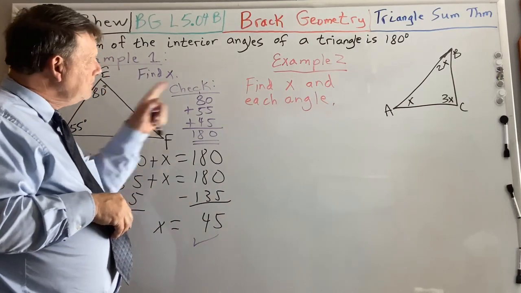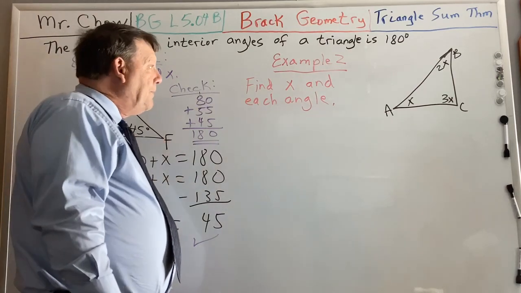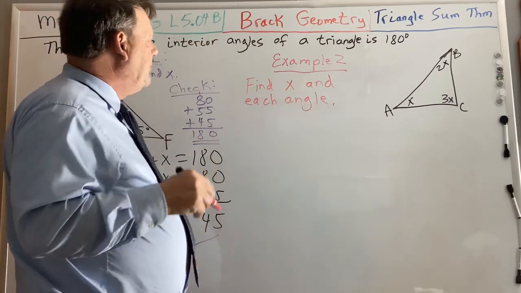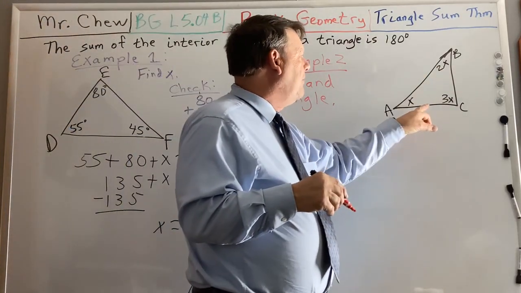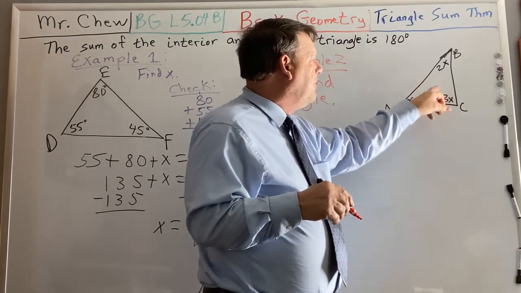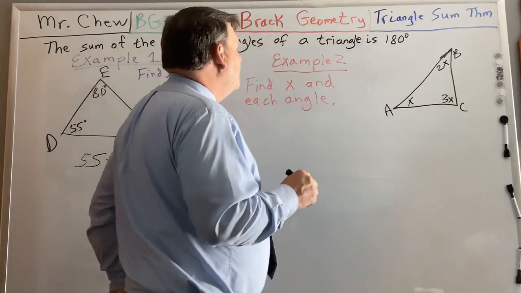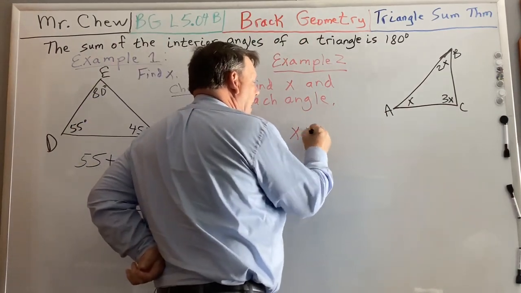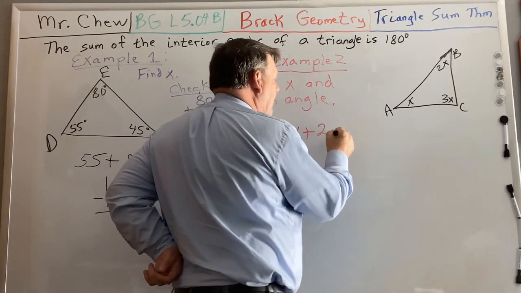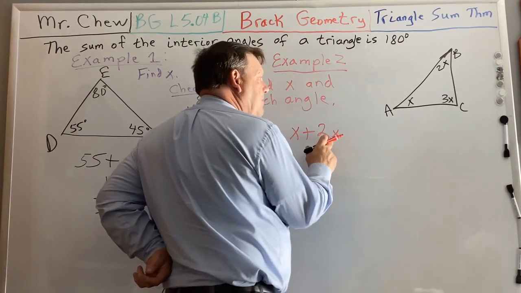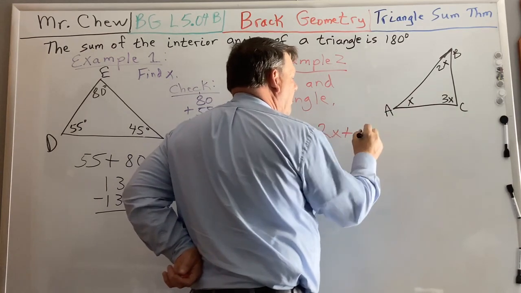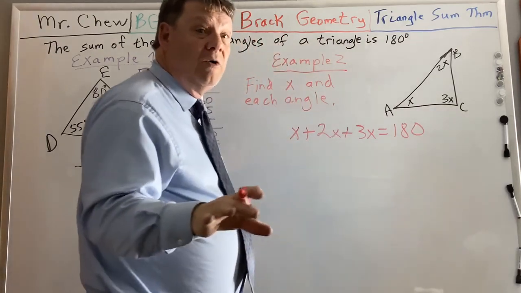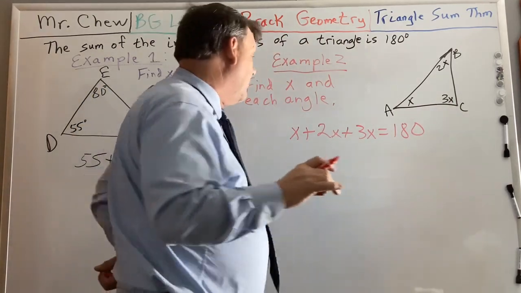All right. Now in example 2, a little bit harder example. It has the triangle drawn here, and the angles are x, 2x, and 3x. So I still use the triangle sum theorem where I add them all up. So I have x, now I'm writing my equation, plus 2x, this is angle A, plus the measure of angle B, plus the measure of angle C, and that will equal 180. They will always equal 180 if they're interior angles in a triangle.